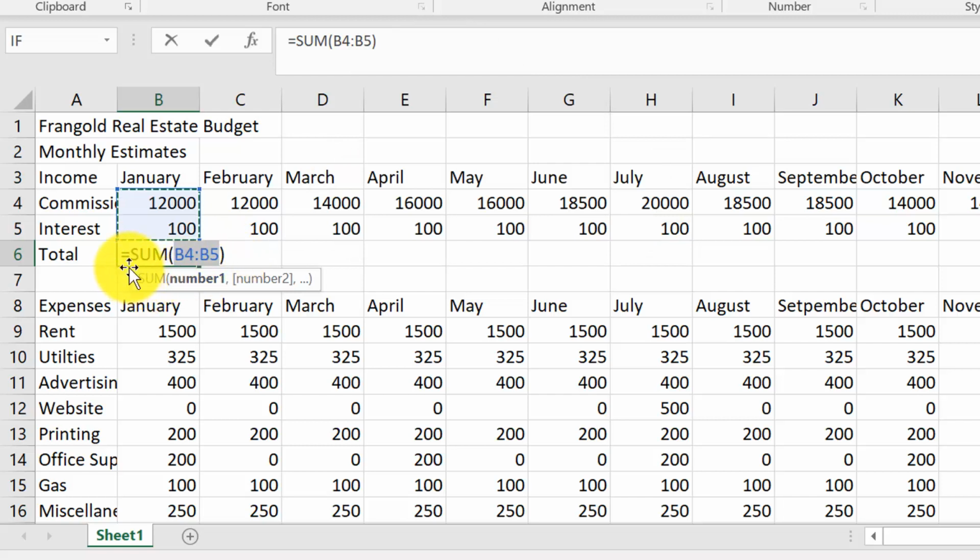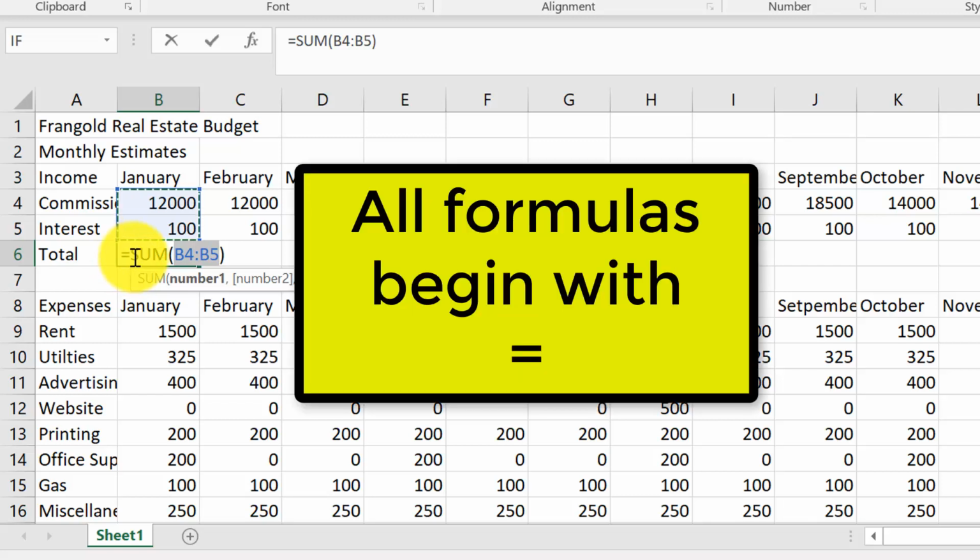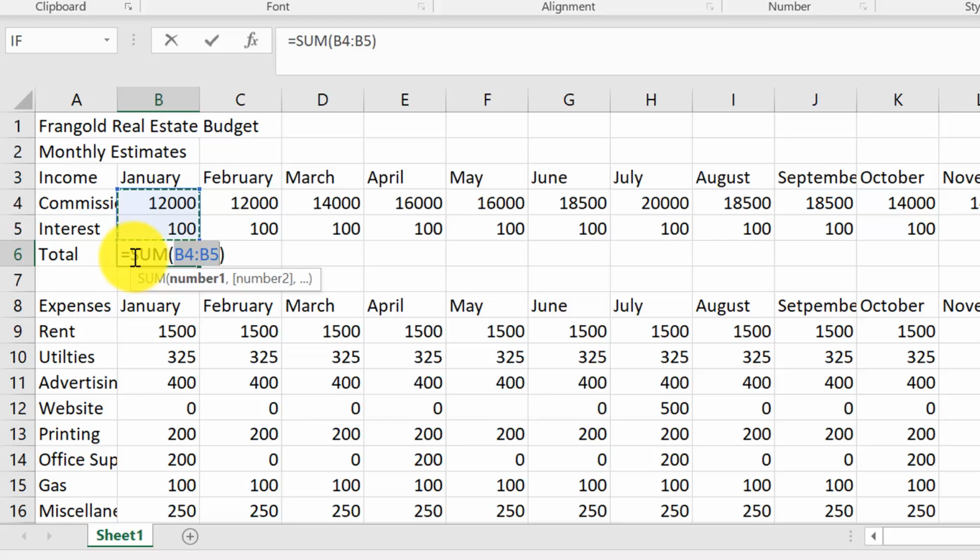Also notice that our formula has an equal sign in front of it. All formulas have equal signs in front of them. Write that down. All right, once I've hit that quick sum button, I can hit my Enter key, and it will automatically total the sum of the values in cells B4 through B5.